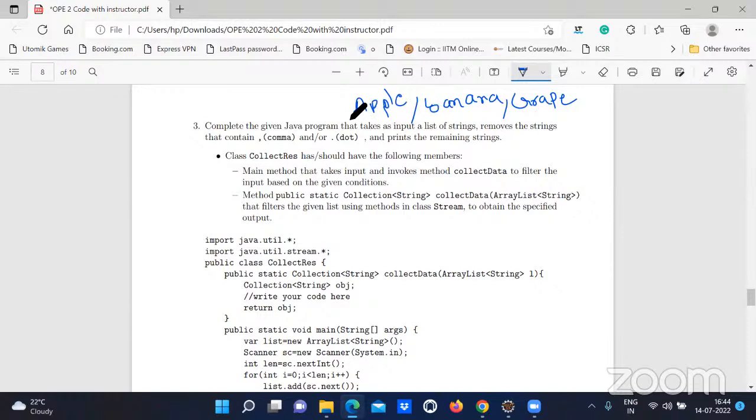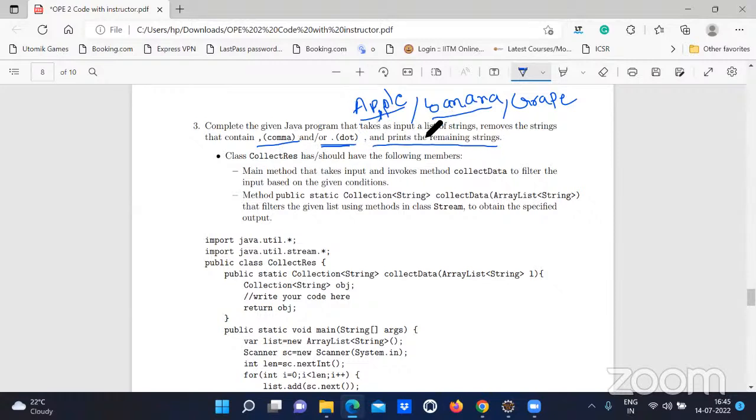For suppose my list contains apple with a comma in the middle and a dot here. Actually this is not a valid string, so we should not have commas or full stops or dots in the middle of the string like this. I want to remove the strings which contain commas and dots, and print the remaining strings.